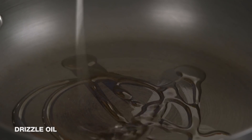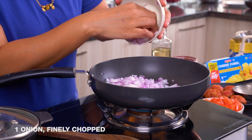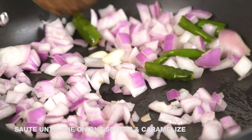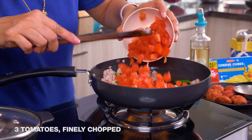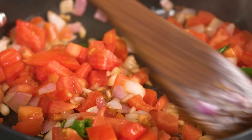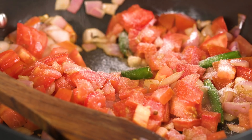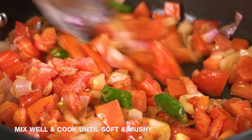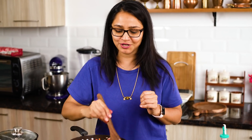Now for the cheesy tomato chutney. Into my pan, add some oil, then add the onions, green chilies, and garlic. I'm going to sauté this until it becomes nice and soft — about three to four minutes — allowing the onions to caramelize a little bit, as it'll taste really nice in the chutney. Now that the onions have caramelized and lightly browned, I'm going to add the chopped tomatoes, give it a stir, and add some salt and red chili powder. The red chili powder will give it a little spice. We'll allow it to cook until the tomatoes become nice and mushy and most of the water has evaporated — another three to four minutes.